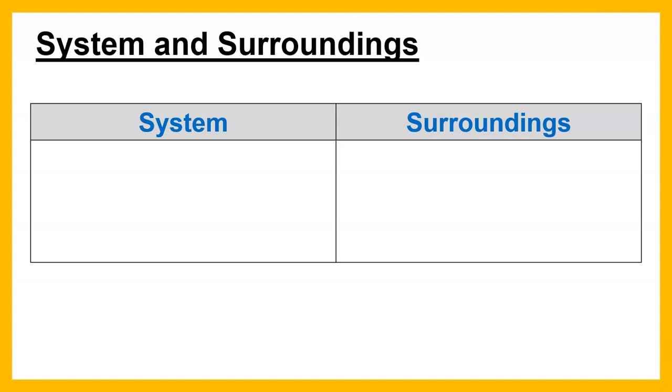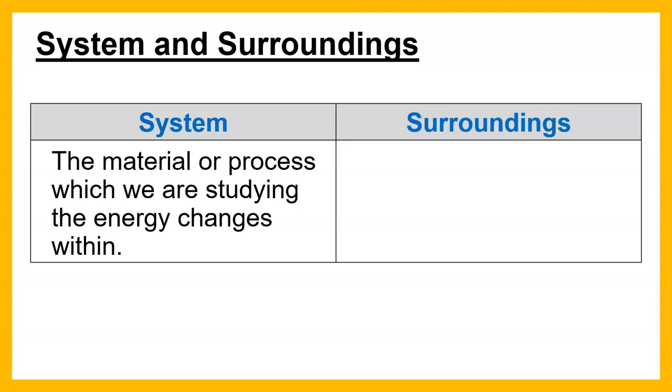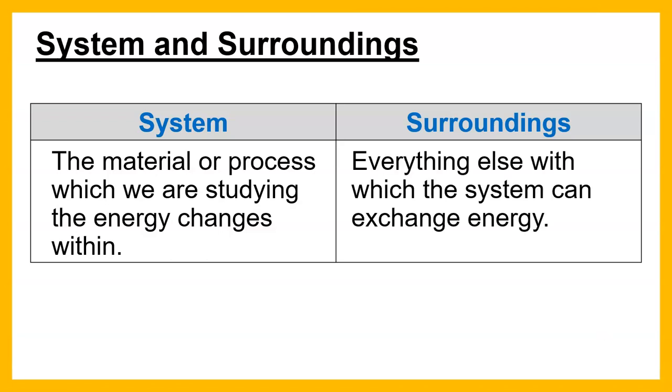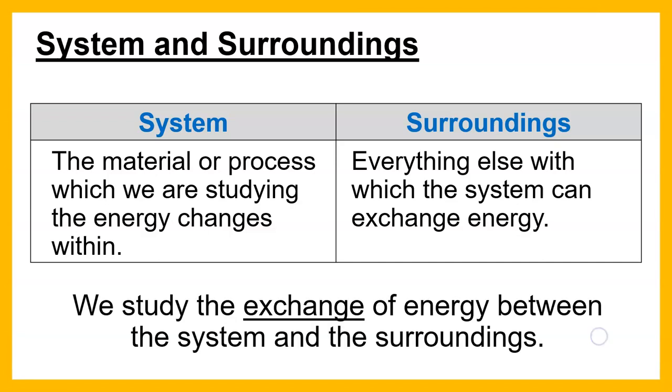One of the reasons people struggle with this is because they mix up the concept of system and surroundings. The system is whatever thing we're actually interested in. Is it the chemicals? Is it the metal block? What is the actual thing that we're trying to study? And the surroundings is everything else. What we are often looking at in something like calorimetry is that exchange between system and surroundings. If the system is the metal block, the surroundings was the water.